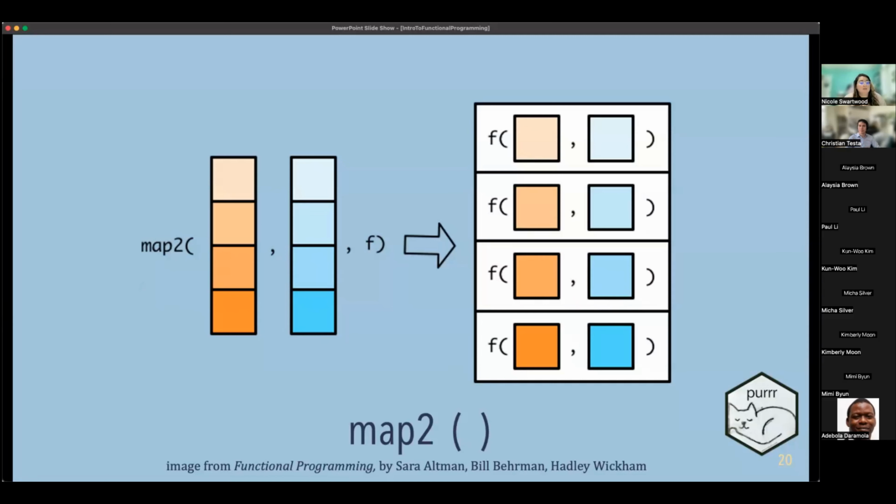Here is a depiction of how the map2 function works. It looks quite similar to the map function, but instead of just the orange representation of the list, we have two different lists or vectors passed into the function, one orange and one blue. When executed, the map2 function will apply the desired function to the first element of the orange and the blue vectors, as we see here on the right-hand side. And then it'll do the same for the second elements, and the third and the fourth and so on. It then will return a list with each element representing the result of each of these function calls, just like we saw in the map function.